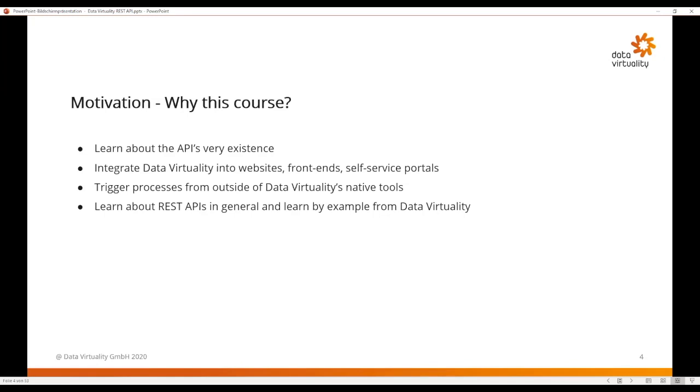Another application is that maybe you want to trigger some process from outside of Data Virtuality's native tools. Maybe you have a system that's performing a task, and that might be a long-running task. Maybe it's some ETL task, maybe it's a replication, maybe it's just some very complicated mathematical calculations.